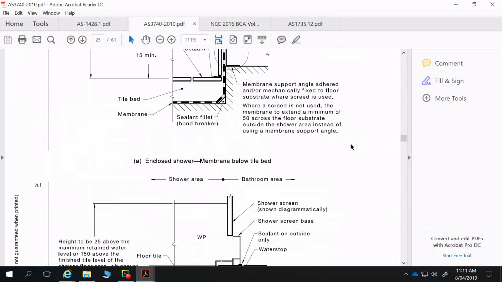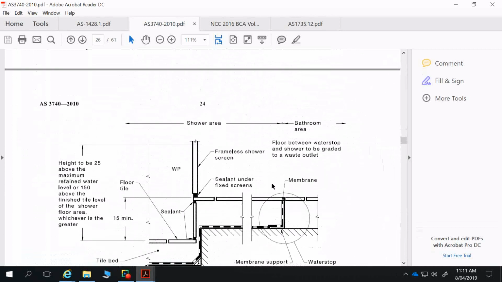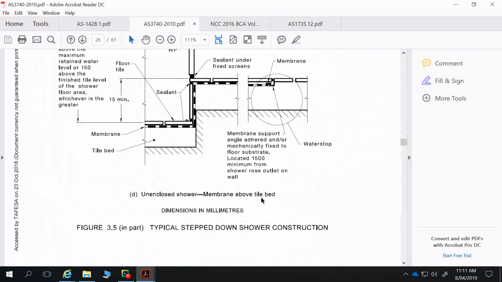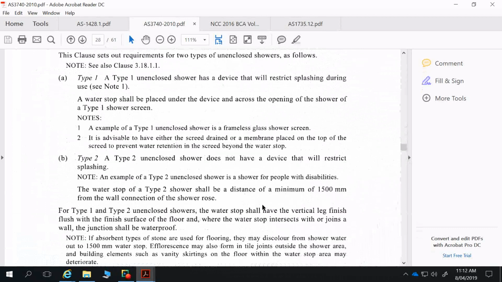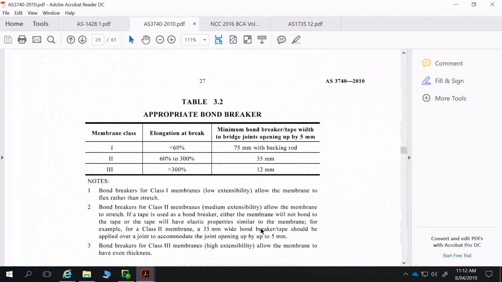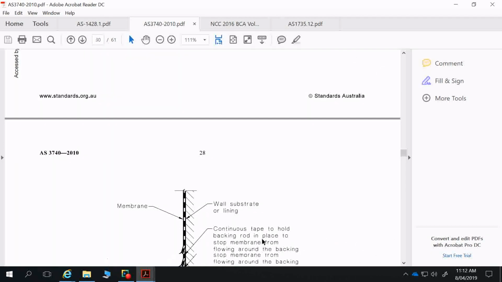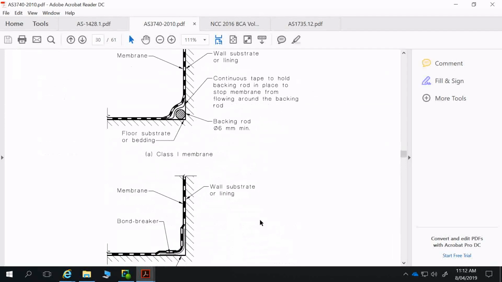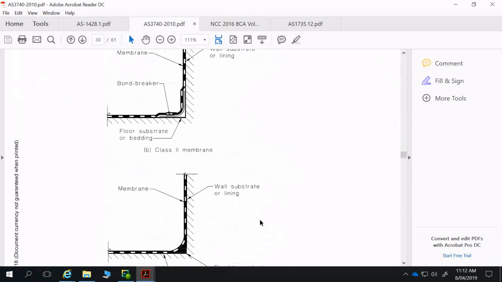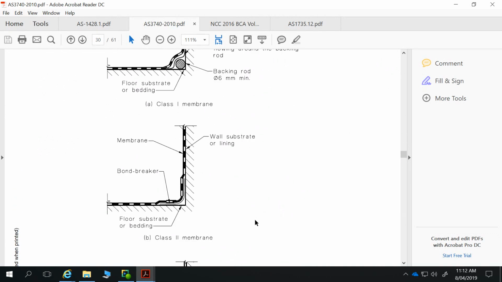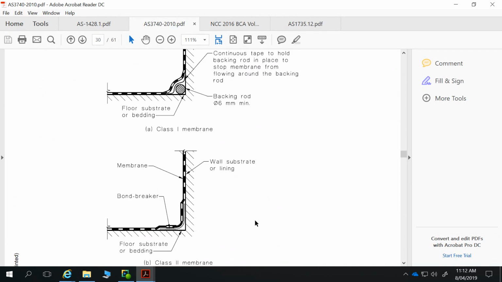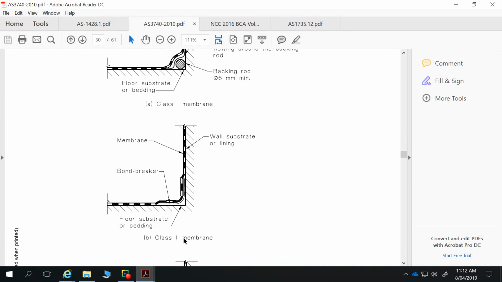But what I was going to take you to, the last aspect for your waterproofing details, are bond breakers. For your waterproofing membranes, you've got various different classifications. Class 1 and Class 2 membranes are very rigid membranes.